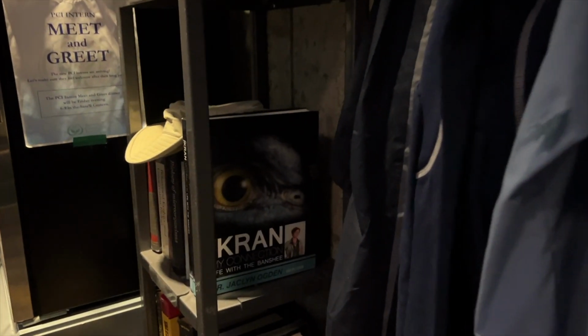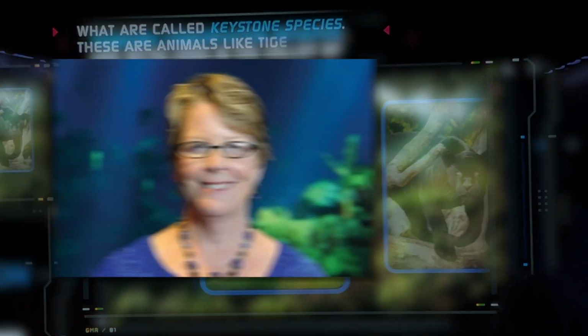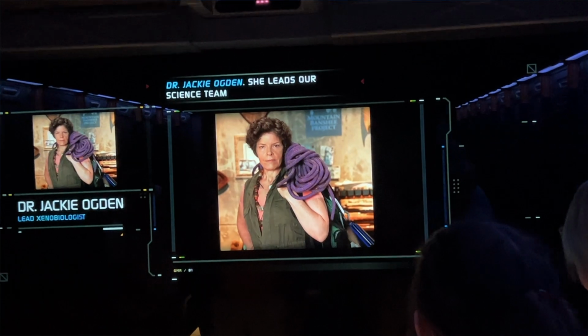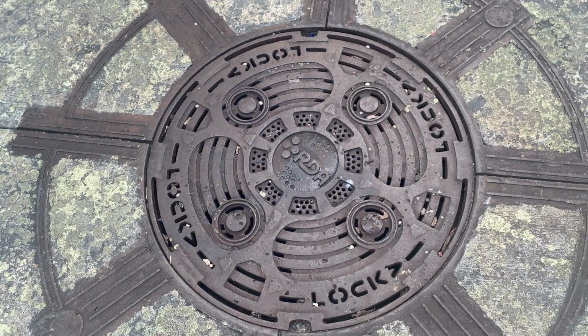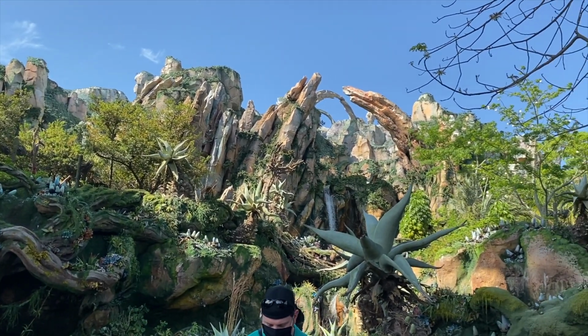Speaking of Dr. Jackie Ogden, did you know this character in the pre-show is actually inspired by a real person? The real Dr. Jackie Ogden worked at Disney for 19 years, where she served as Vice President of Animals, Science, and Environment for Walt Disney Parks and Resorts. During her years at Disney, Dr. Ogden helped Walt Disney Parks and Resorts to achieve national and international recognition for their work in animal care and welfare, conservation, education, science, and environmental sustainability. Wow, that is probably the coolest fun fact that I've ever found out.